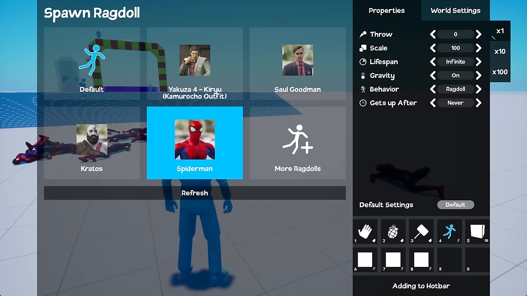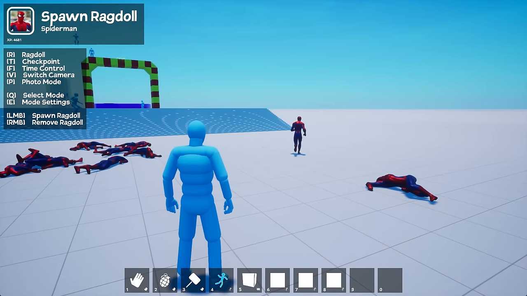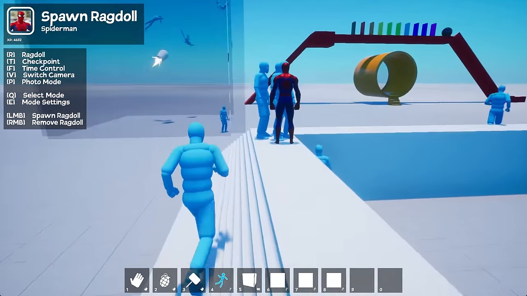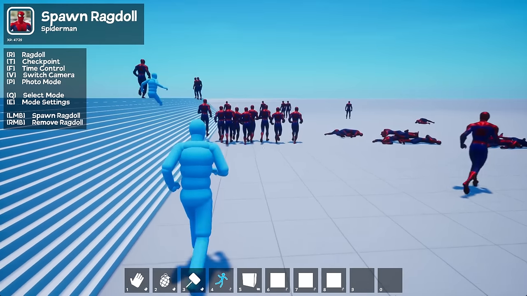Yeah, exactly. So let's up the difficulty. For example, let's make the behavior... well, first let's make it avoid. Avoid, yeah. See, there they go. This is Ant-Man's dream. They're scared of him. They're scared of him and they're falling over. Oh no, Ant-Man's coming.